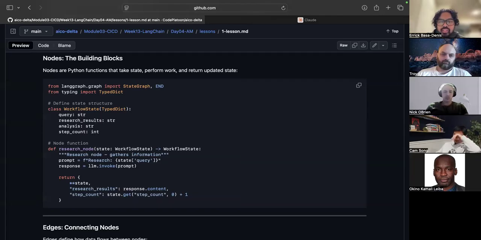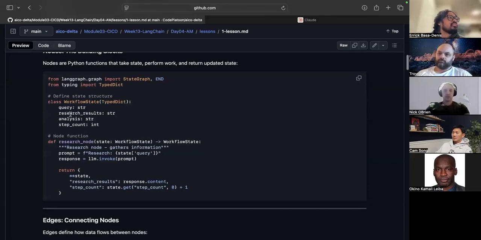So a type dictionary is not a regular Python class. It's a type hint that defines the shape of a dictionary. So think of it kind of like the blueprint. It doesn't support methods or anything. And if you try to put a function inside it, you'll get an error. It just tells Python what type of data a variable or return value should be. It's like a label that says this should be a string or this should be an integer.